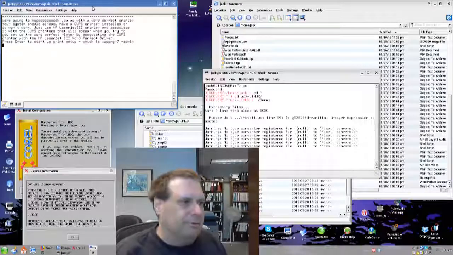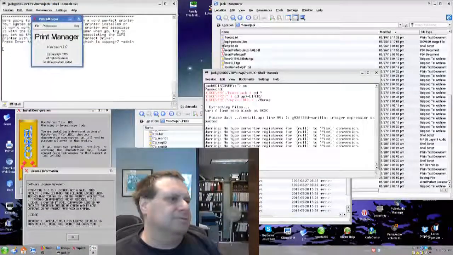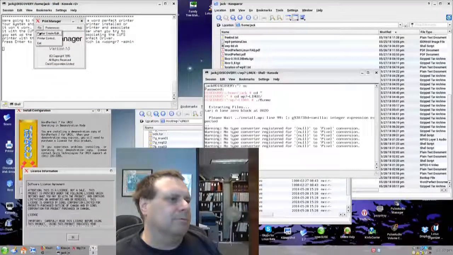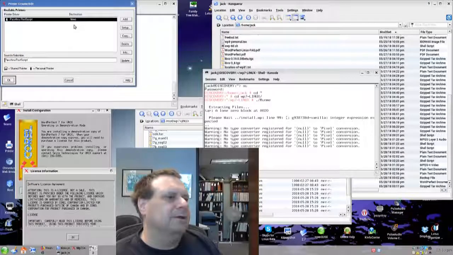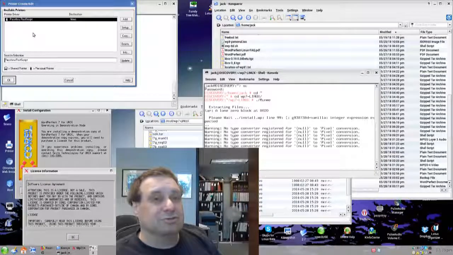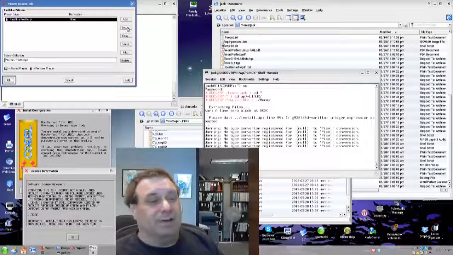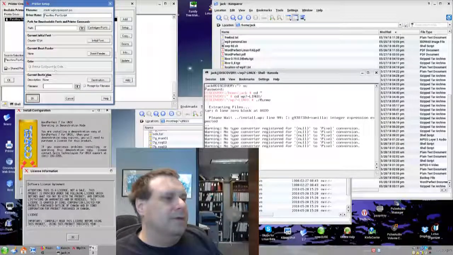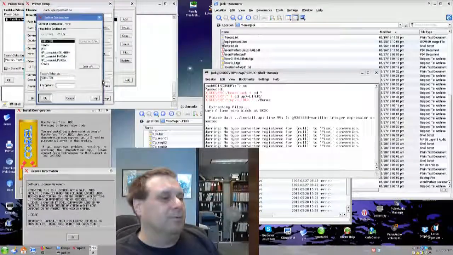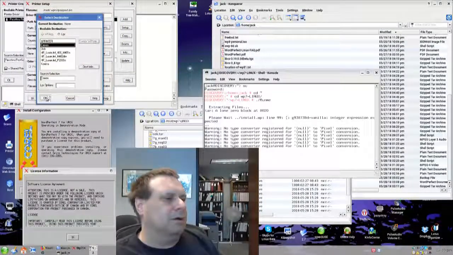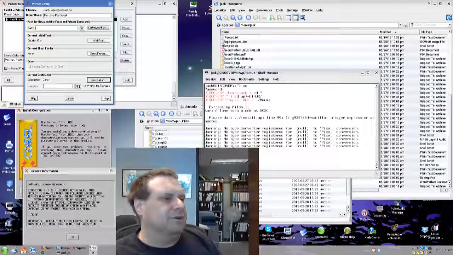So now I set up my printer, and this is a little more difficult. Print manager comes up, file, printer, create, edit. And since it had the admin switch, I'm able to do stuff. Now it's got pass-through PostScript. That is nice. I'm going to do setup because that's what you want, pass-through PostScript. And then you click a destination to a printer you have already. I will select my Canon.